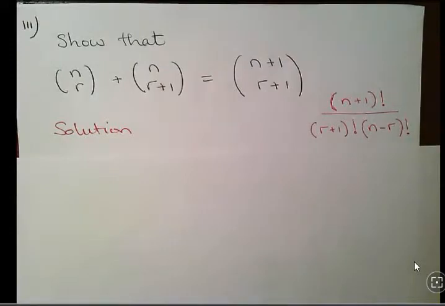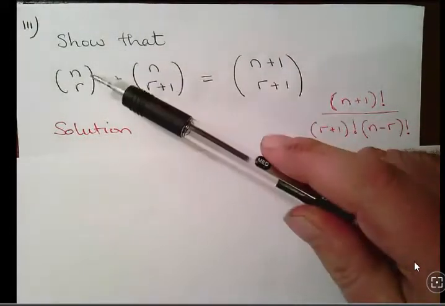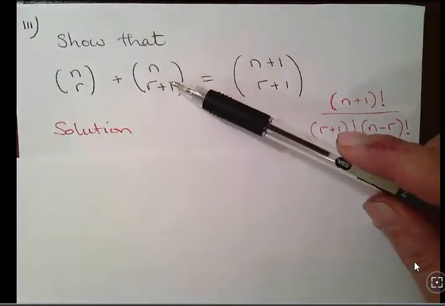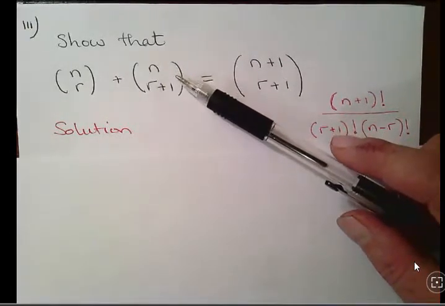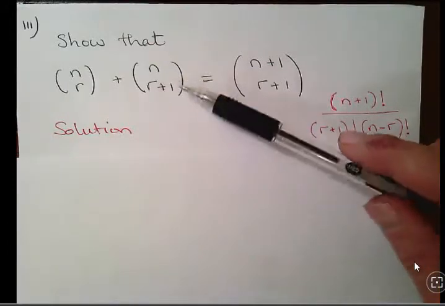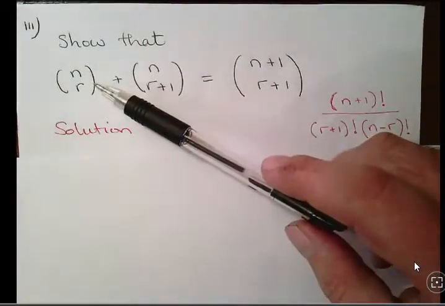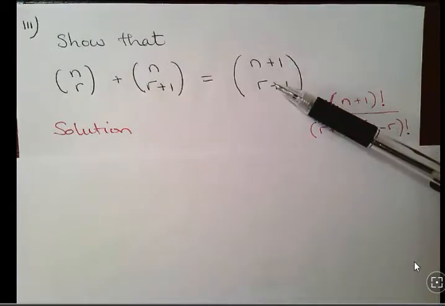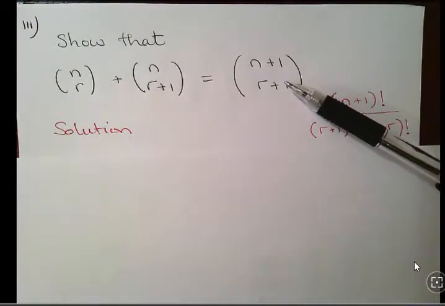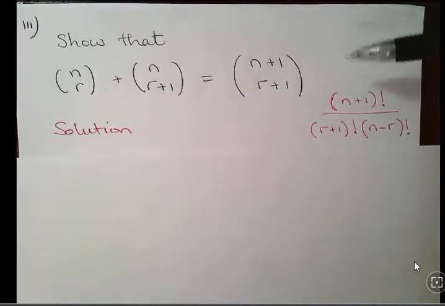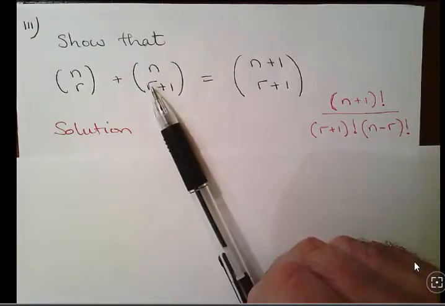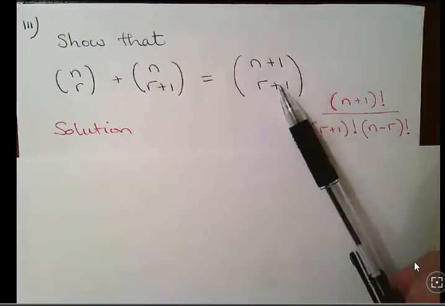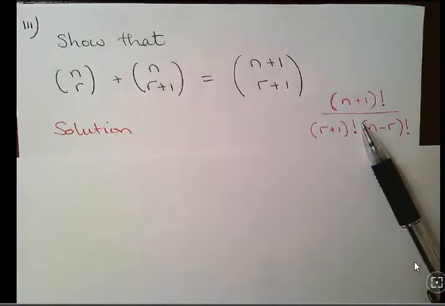Okay, so what I'm going to do is, it's essentially n choose r plus n choose r plus 1. So we have these two values here, and what we have to do is prove that the addition of this term and this term will give us n plus 1 choose r plus 1. Now just to help us, I'm going to work with the left hand side here. But it's good to know what the right hand side would work out as, so it gives me something to aim towards.